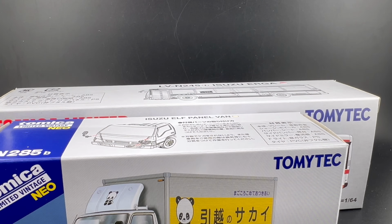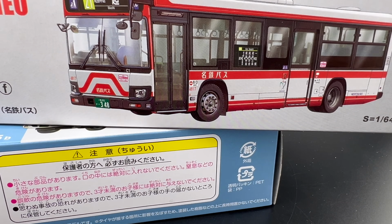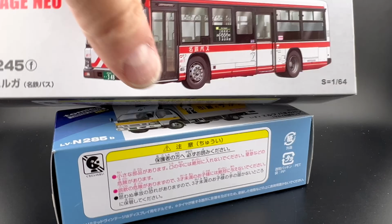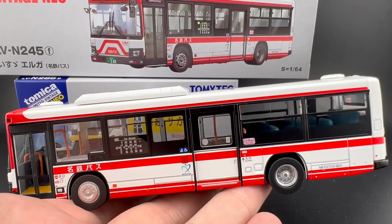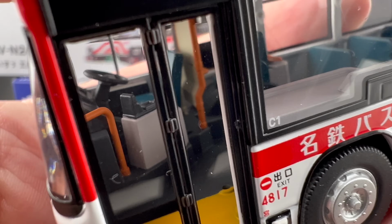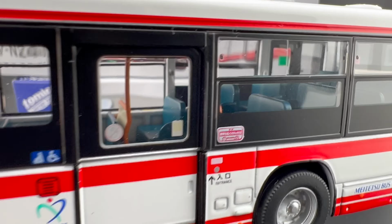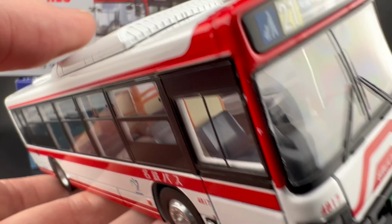And we can also go with the big stuff, like a bus. This is another one I really want to showcase, the buses, because they are quite incredible. In fact, I need room here, so I'm just going to put this like this. 1/64 scale bus. I'll show you the front, show you the seats, even the diagrams. Everything beautifully replicated. Look at the front. I didn't put this on the turntable.